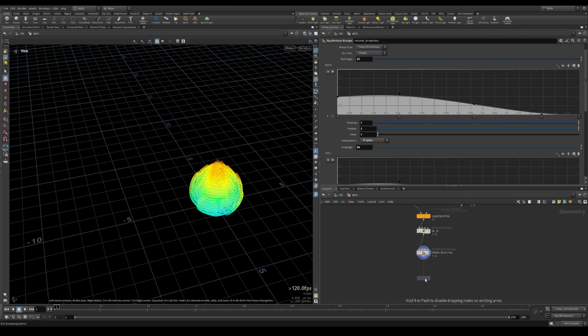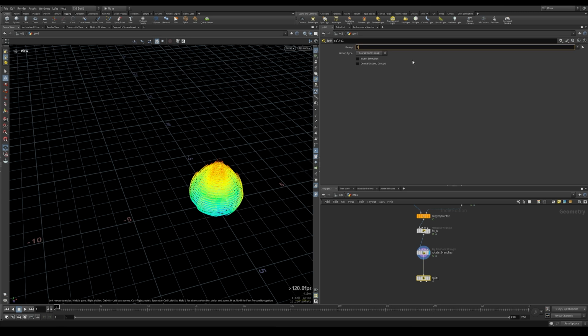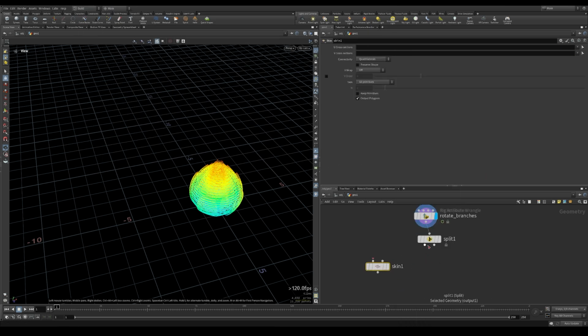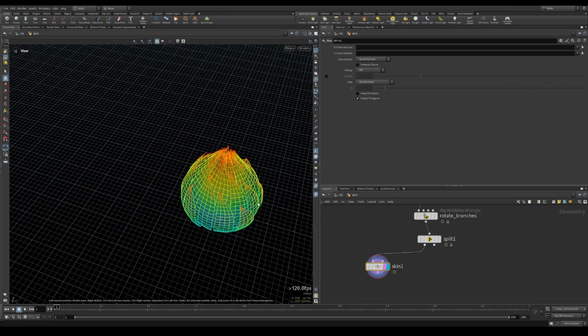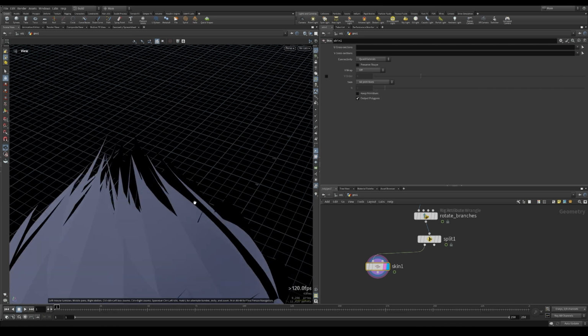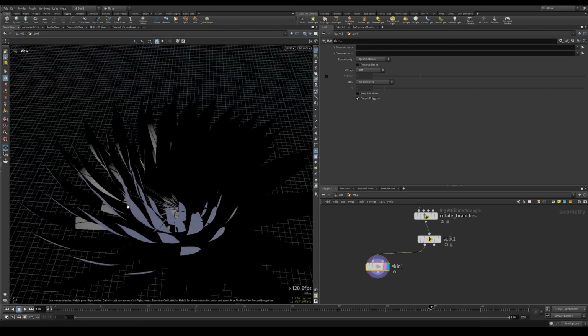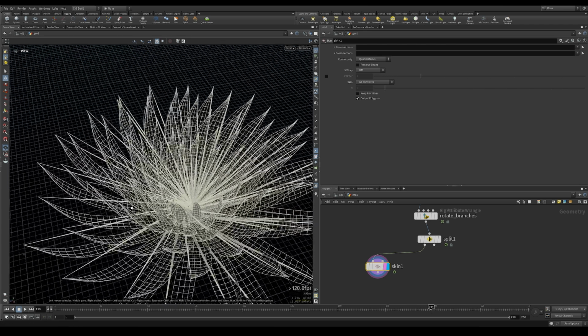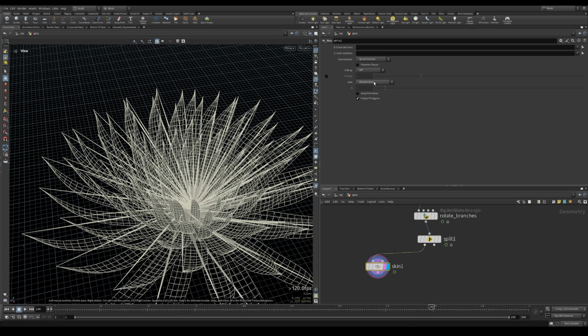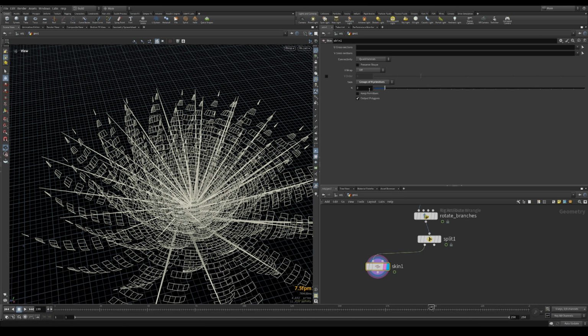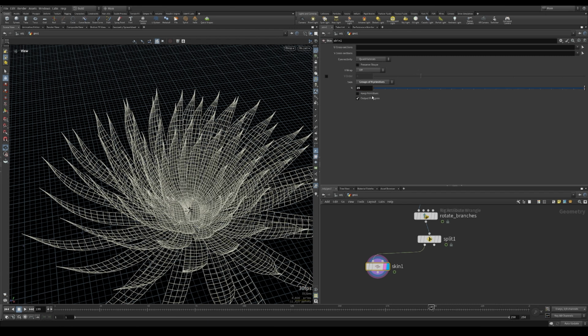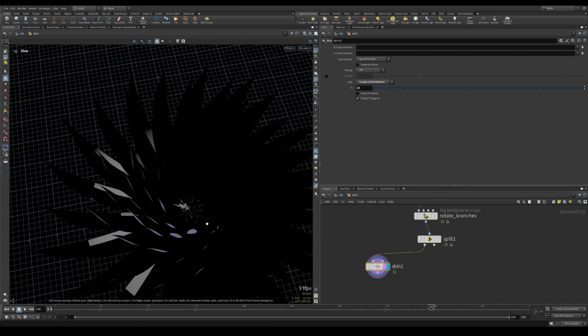We'll need a split, so we can split the left group. And after the split, let's take a skin node going from the left branch. So basically here we are skinning just one side. And you can see that if we leave the skin as it is, we have some weird behavior, like it doesn't know where to stop. So we want to set the skin as group of n primitive. And we know that we have 25 primitive on each line. So set this to 25 and we have the correct topology.